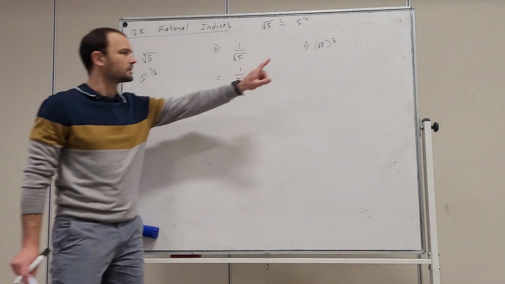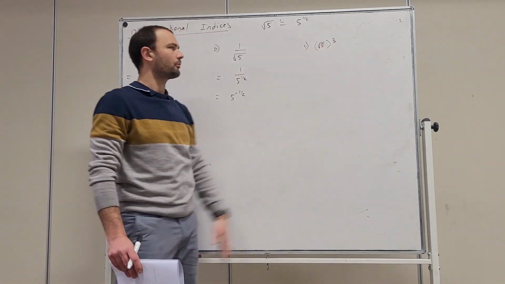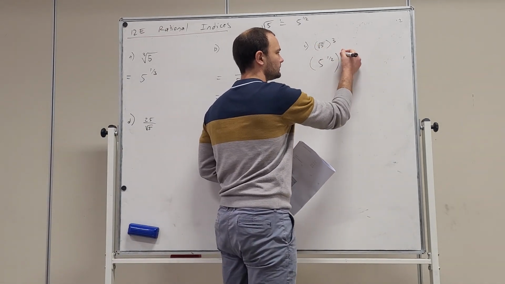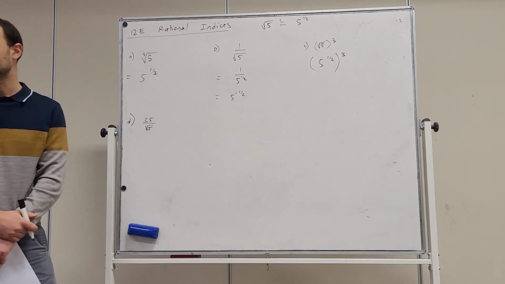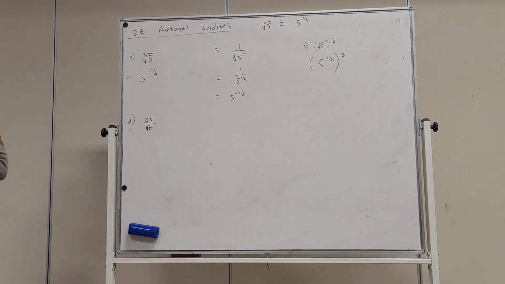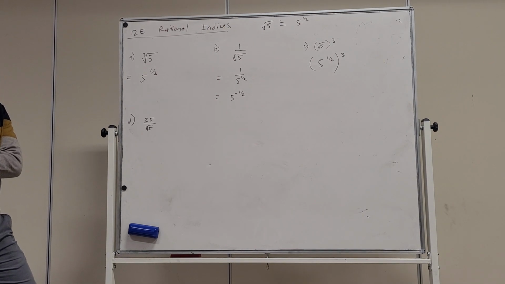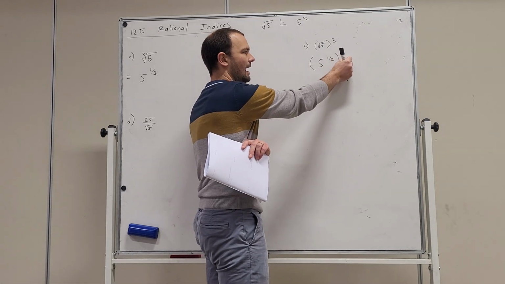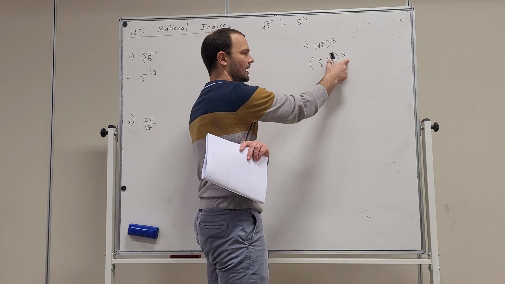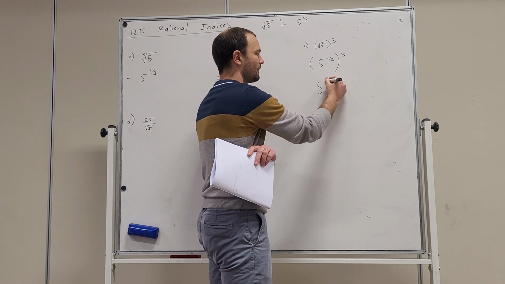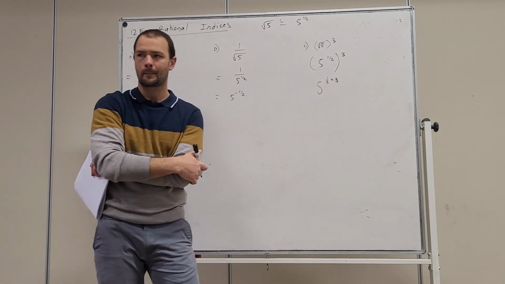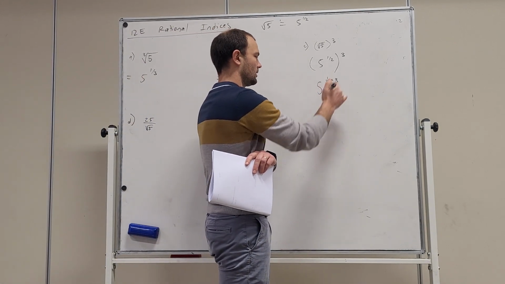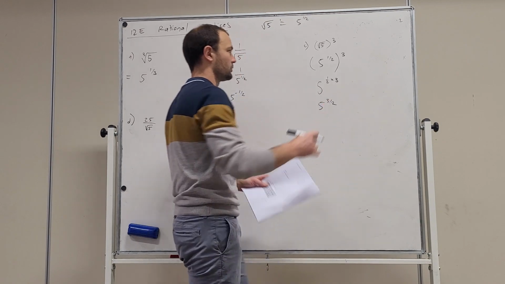All right, here we have the square root of 5 to the power of 3. Well, the square root of 5, that means 5 to the power of a half. So all I've done is rewrite it as 5 to the power of a half. And then we're using the index law where if we have a power to a power, we multiply those together, right? So what we have is 5 to the power of a half times 3. And when we're multiplying a fraction by an integer, it just goes to the top, right? So it's 5 to the power of 3 on 2.